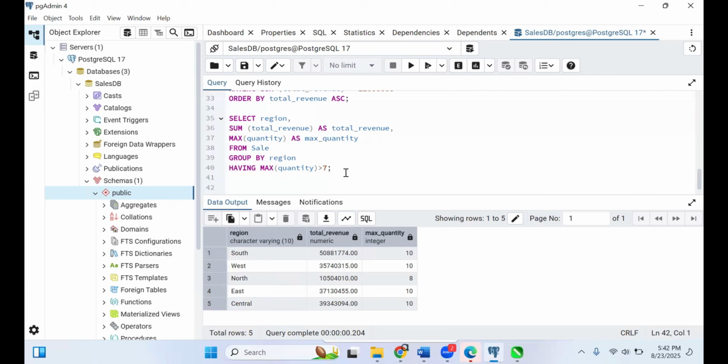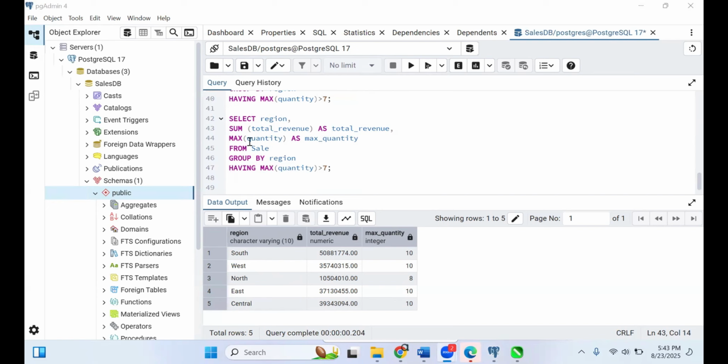Now, having is used with aggregation functions. So let me give another example. Let me just copy this. And again, I appreciate your questions. Let's do something else now. Let's say we want to show only regions with at least a particular sales record. We have written select region already, and we are calculating the total sum per region and presenting it as so.